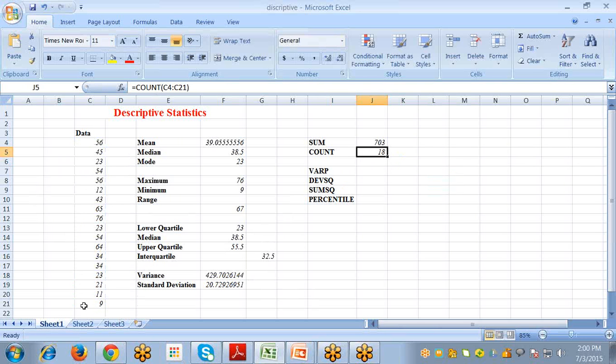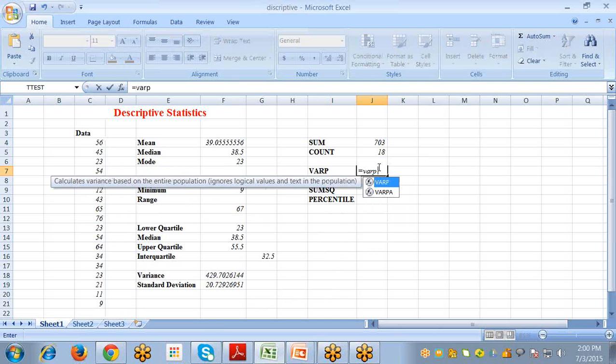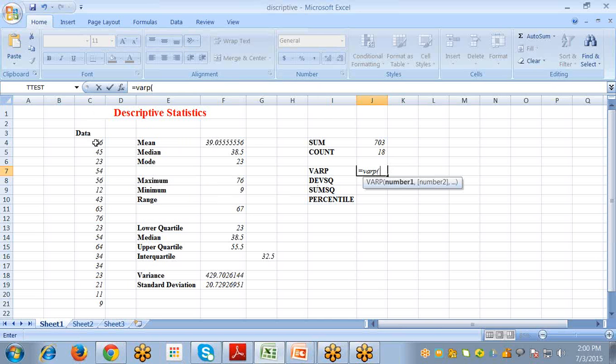That means there are a total of 18 data here. Okay, the next function is VAR.P, and this function is also used for computing statistical variance, but for an entire population of data. If we have entire population data, here is the sample data I am using to show, but how this will calculate I am showing you with the VAR.P function. VAR.P, pass the array of data, then enter. But this is calculated for the population data.